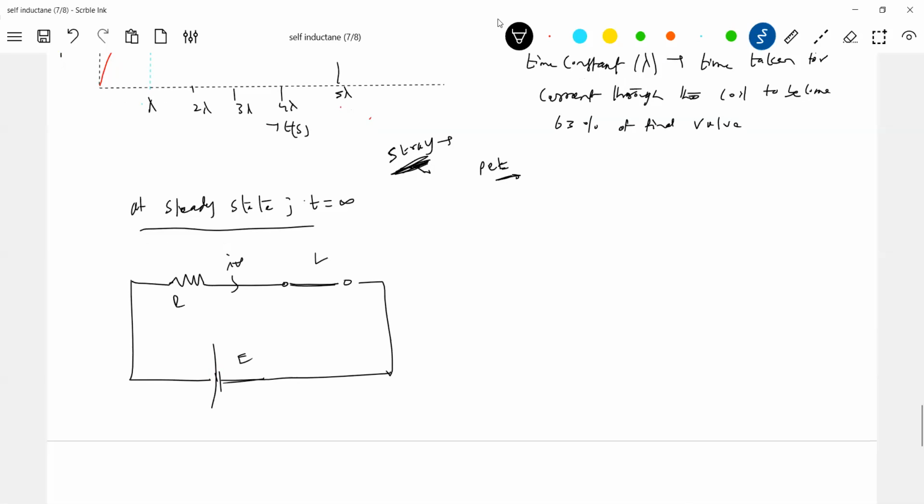The inductor, will there be any energy present here? Yes, there will be field energy. I'll just show it. Call it U infinity. The inductor will be like a short, and what is that red color? The red color things are the field energy. Or I'll just show some color.